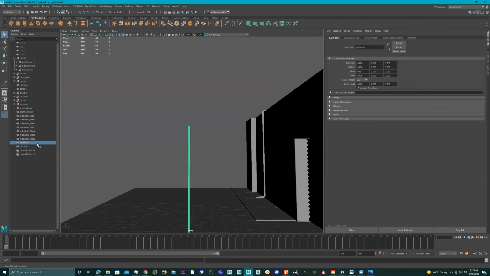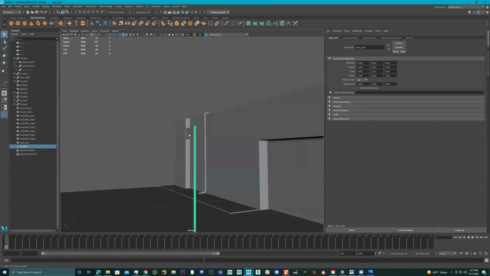So we have this. Man, spelling's off. The art's on point. So we have this, and then we have select this right here. We do sign. I don't know. Sign plate.